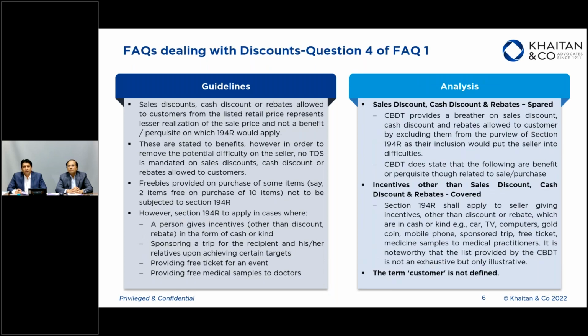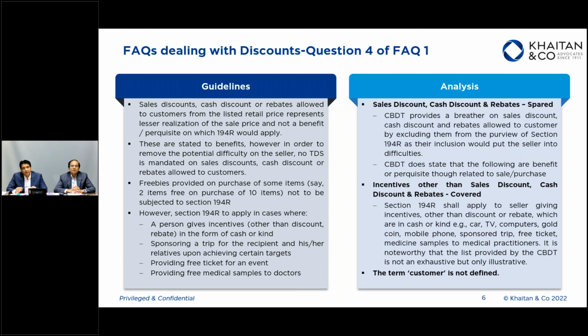The next point that we needed to cover in the overall scheme of things is discounts being given. It's very funny the way they actually say what a benefit is. If I were to give a very simple example, if I'm an iPhone manufacturer, I have a product which costs 70,000 rupees, and by cost I mean the MRP, and what I charge to my reseller is say 65,000, and he makes a 5,000 profit on every iPhone that he ultimately sells to the end user.